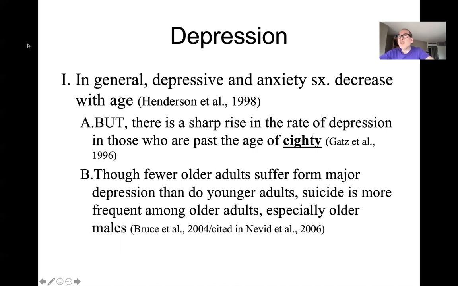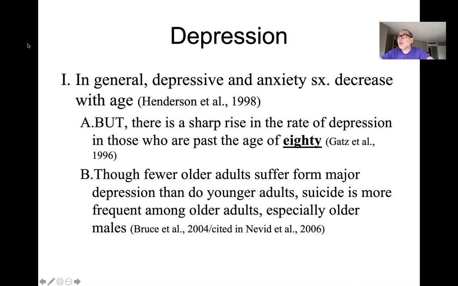I think I may have mentioned in a prior lecture, interesting enough, in terms of marital satisfaction, that those married couples, when they hit around the age of 65, marital satisfaction is often at its highest, for reasons we don't have to revisit. I think we had discussed that earlier. So we very often see a decrease in depressive and anxiety symptoms.